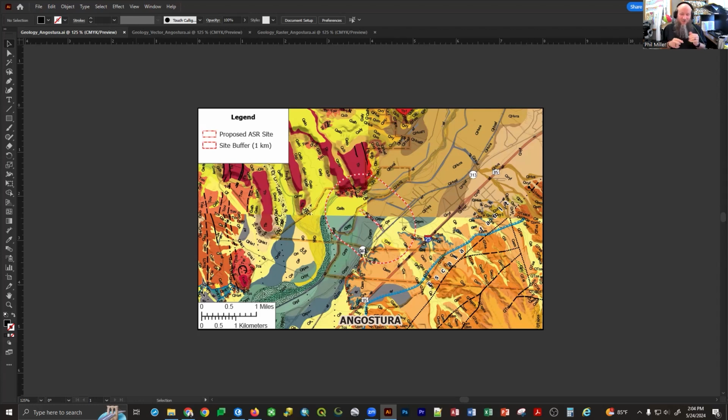The other thing that you can do is there's times where in Arc Pro, you don't have the ability to stack layers in the same way to get a look that you want without duplicating the data. And in Illustrator, you can duplicate the data very easily and stack things in a way that makes it look the way you want it to look.